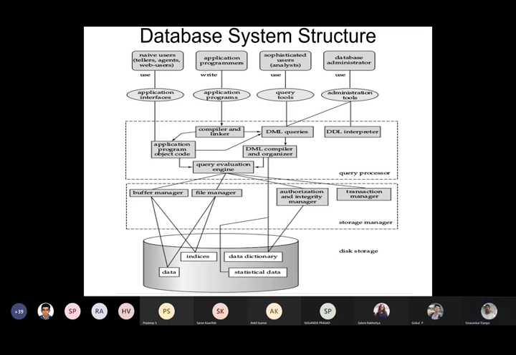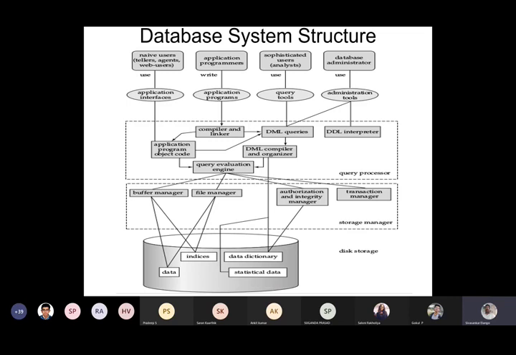So we also have data dictionary. Data dictionary is known as metadata. It contains data about the data that is being stored in the database. And we also have some statistical data, right? Whenever we have some data, we can perform some statistical operations on the data. So you can find the sum of a particular column, average of a particular column, count of a particular attribute, max, min, right? These are the statistical operations that can be performed on your data.